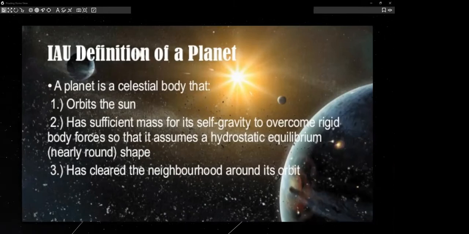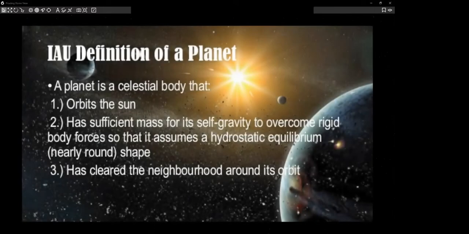A planet has sufficient mass for its own gravity to pull it down into a tight ball, because there are comets and asteroids out there that are big lumps, kind of shaped like potatoes, so they wouldn't count as a planet.